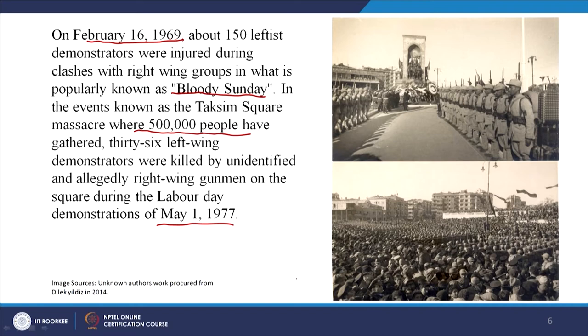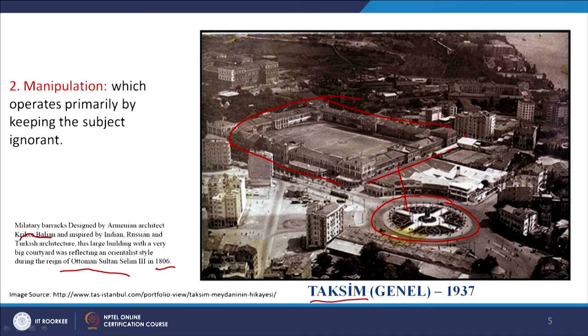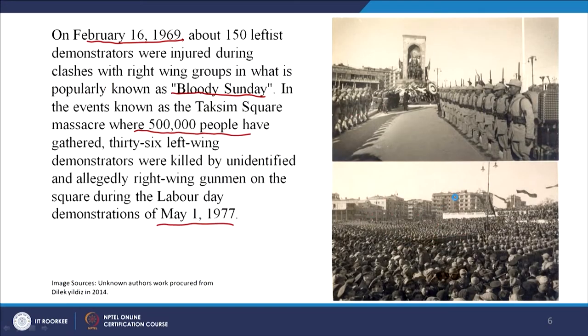If you look at the photographs which I procured from Dilek, who collected them from the Somerton Archives, these important events of huge massacres have remained in the memory of Turkish people, and they have created certain myths which have been passed on from generation to generation. And that's how it is whenever we talk about Taksim Square. It is not just the moment we talk about this particular military barracks building. It is very much associated with the square. We can't isolate the building from the square, because the square becomes a symbol of national identity.